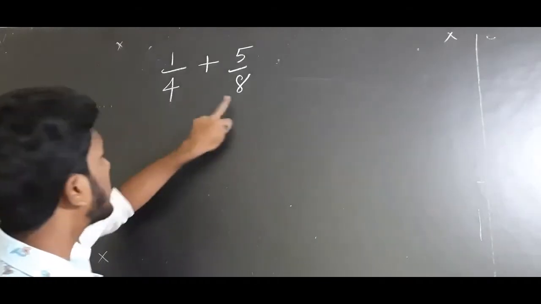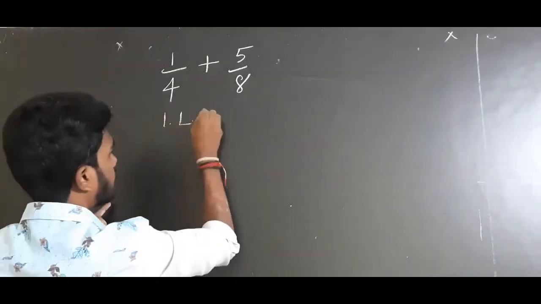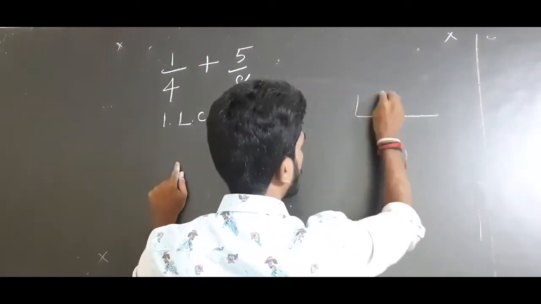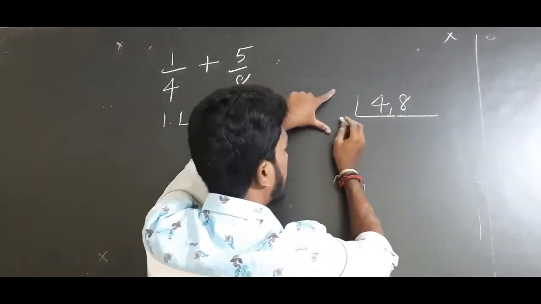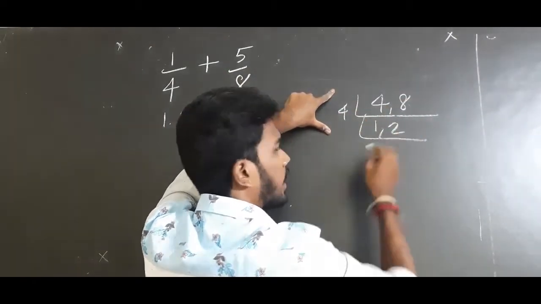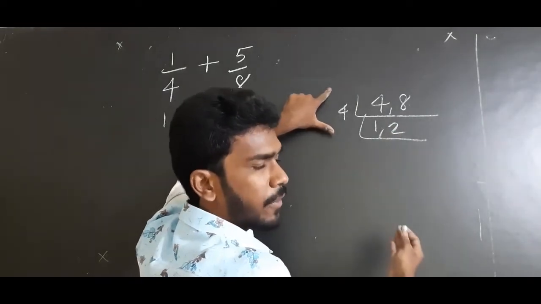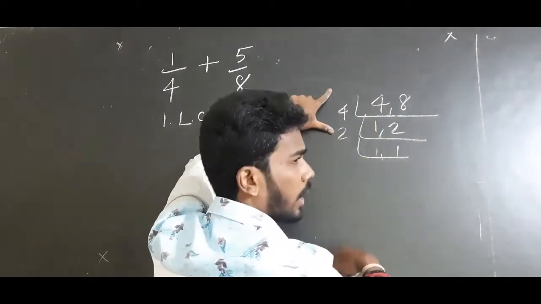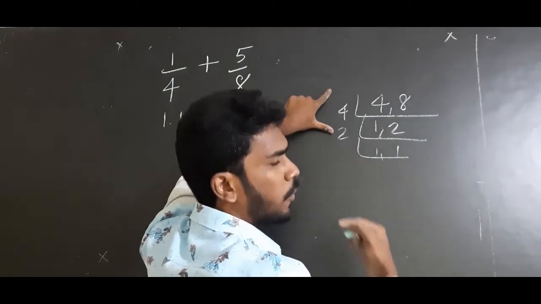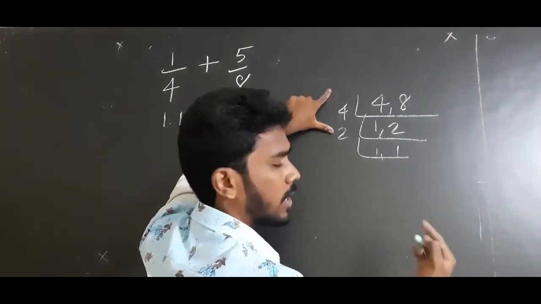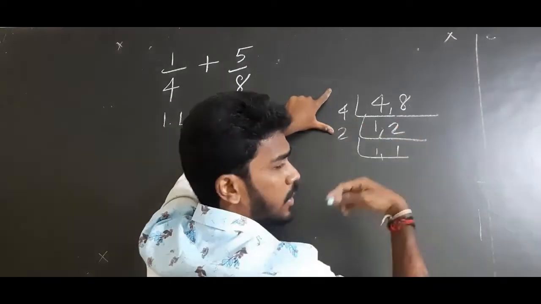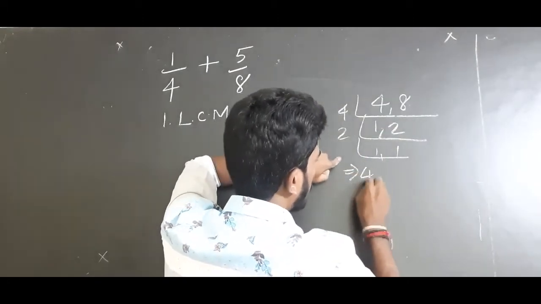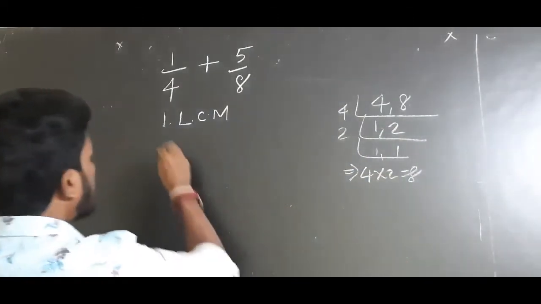Again, if we have these kinds of different denominators, first we have to go for the LCM. So how will we calculate the LCM for 4 and 8? I can start with the 4 table itself. 4 ones are 4. You can start from the 2 table or the 4 table, the result is going to be the same. 4 ones are 4, 4 twos are 8, then in the 2 table, 2 ones are 2, 2 twos are 4. For an LCM, you can begin with the highest factor. That is not going to make any bad impact. So the LCM will be 4 into 2. That gives you 8.